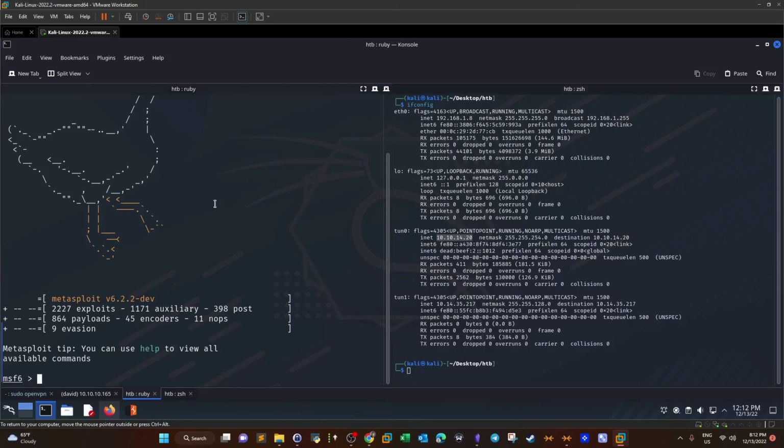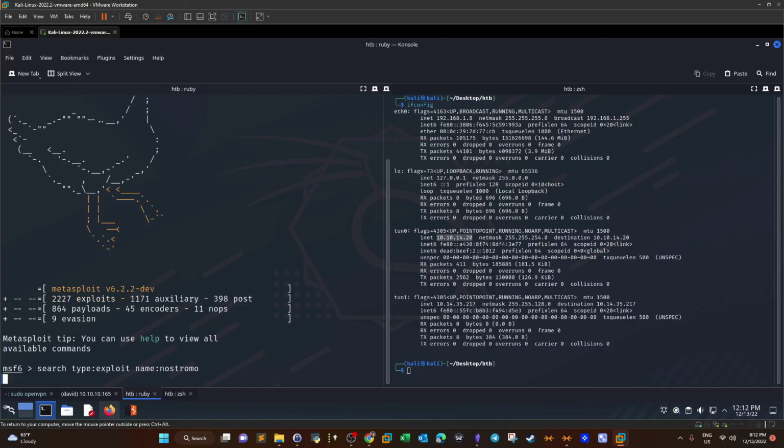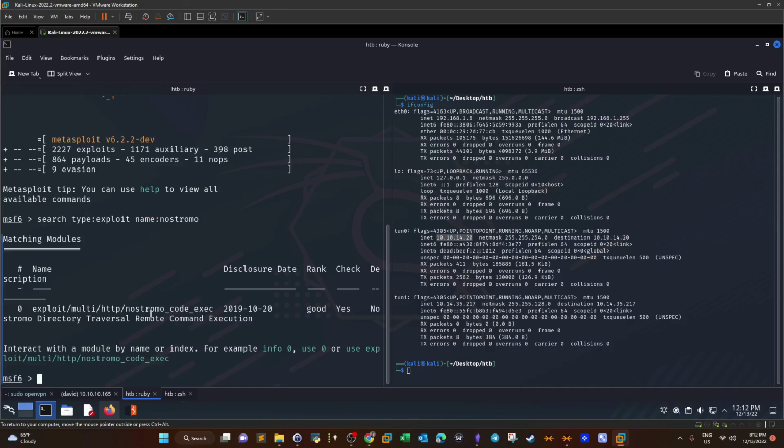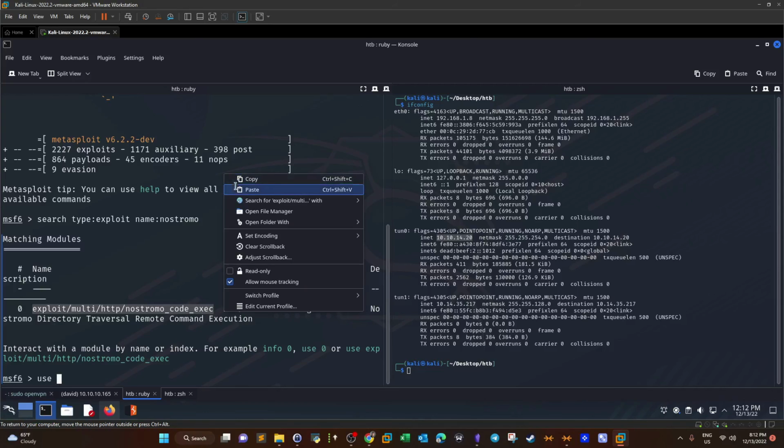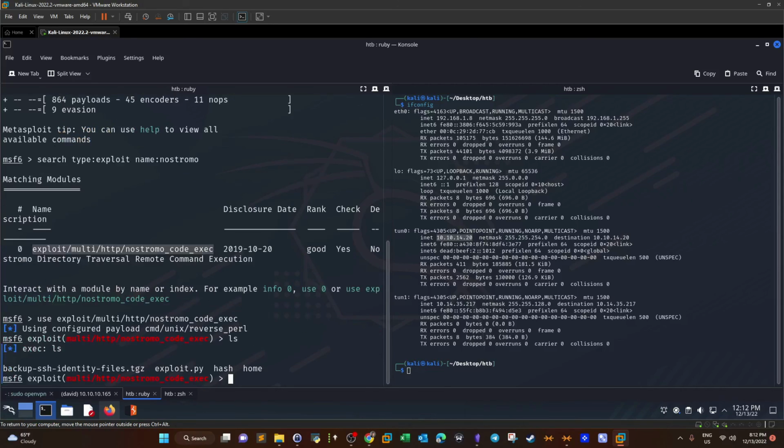Let's go to Metasploit now and see the other way of achieving the first shell. So search type exploit name nostromo. And indeed, we get one. Copy, use. Show options.